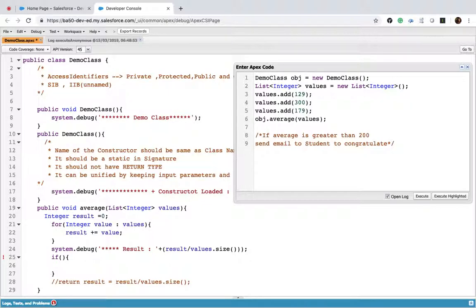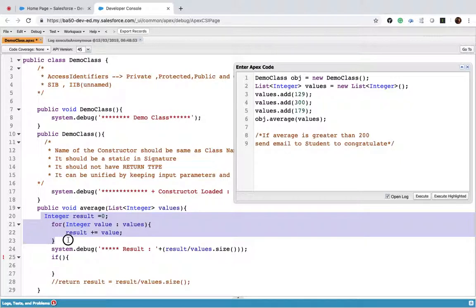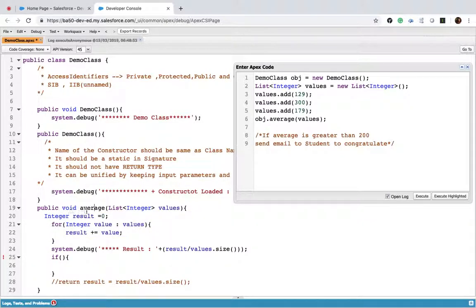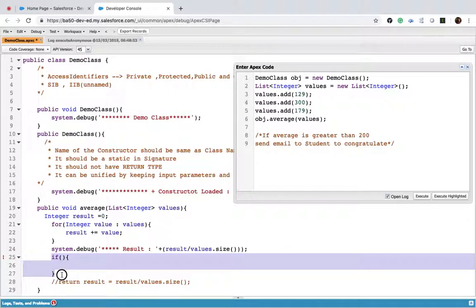This type of calculation should happen in one method. Sending an email is a different action, so you should have a different method for it. Whenever I have a demand to send an email, I can directly call that method instead of executing my average and then going inside. Clear?